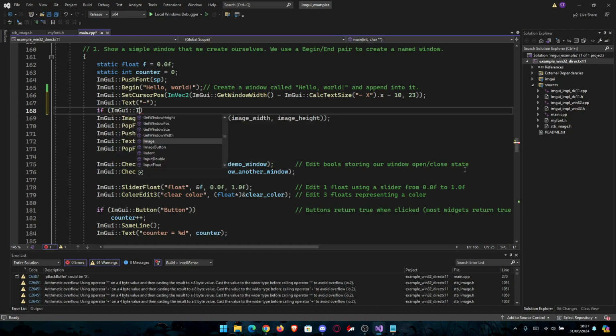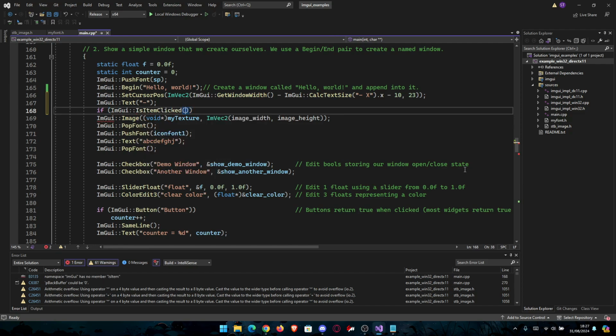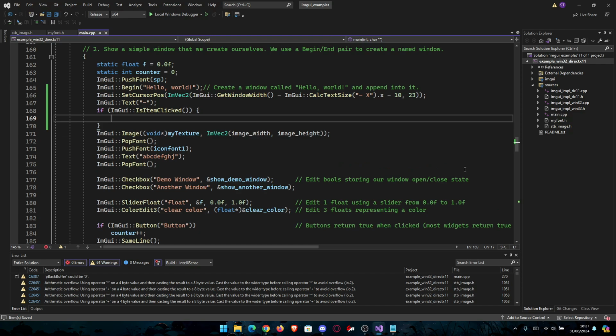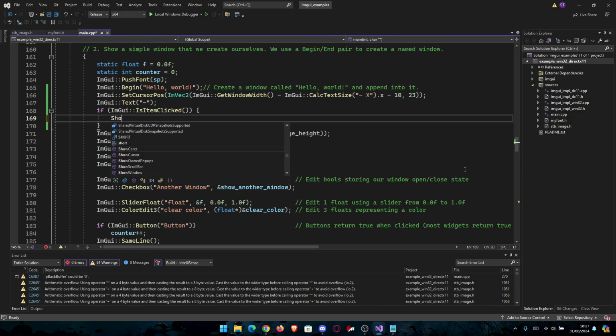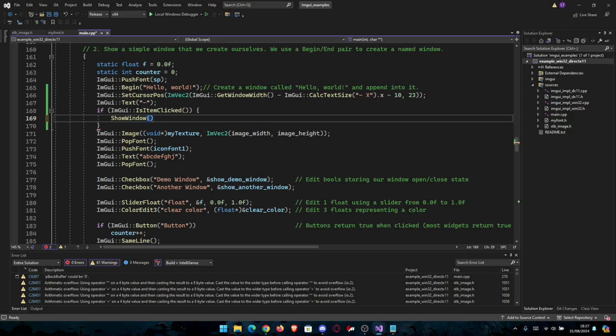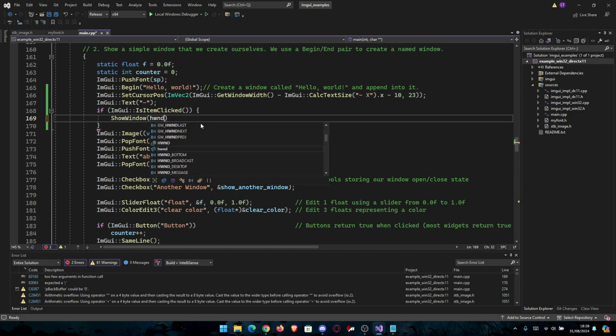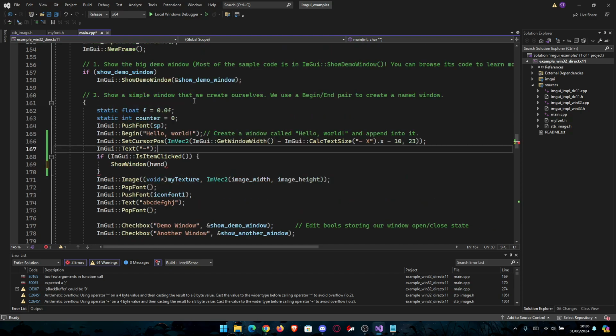It's gonna help us see when someone presses that text, that minus. If item is clicked, we're just gonna do the minimize function, which you can do pretty easily by using ShowWindow, and this just takes two variables. First of all, you're gonna use the HWND variable you've created above.